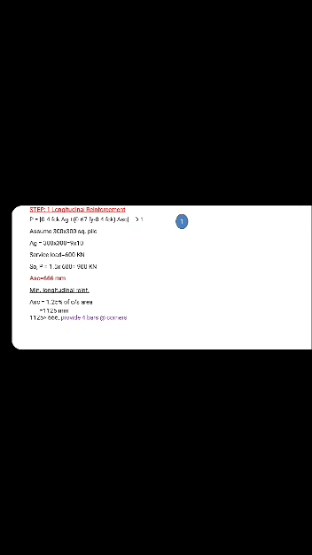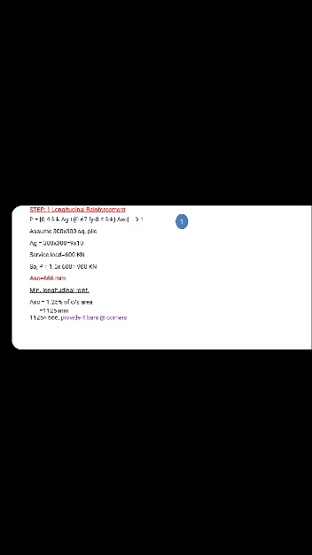Therefore, Ag is equal to 300 into 300, which is 9 into 10 raised to 4 mm square. And service load is equal to 600 kN. So P is equal to 1.5 into 600, which is equal to 900 kN. When substituting these values in equation 1, we will get the value of Asc as 666 mm square.